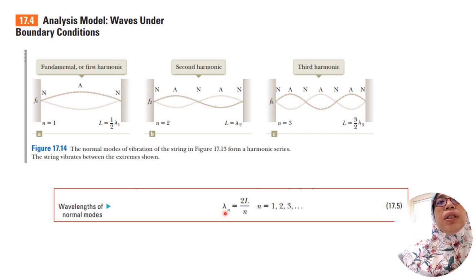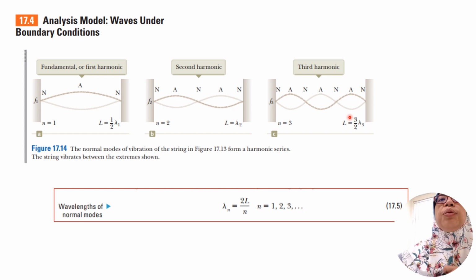Okay, according to this equation, 2L, we take the length twice and then divide by 2. So you're going to get L again. So its wavelength is just 2L, just L for this picture. So this equation is correlated with this one. Now accordingly, it's the same as this one.